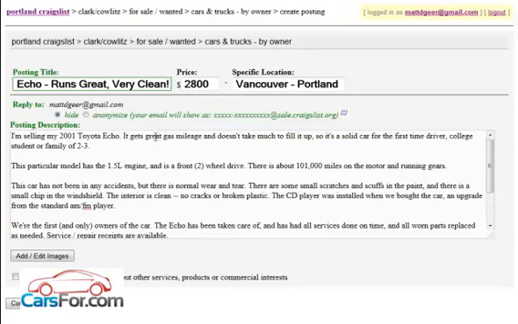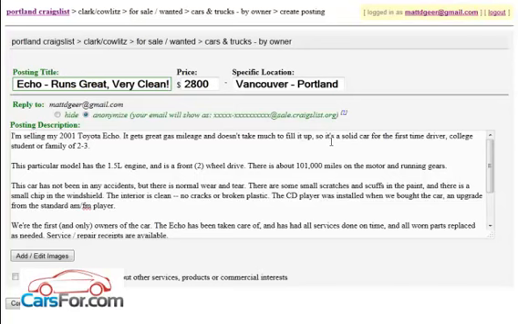The option I like to go with is the anonymize, which means your email will be hidden and Craigslist will replace it with their own email address. And what potential buyers will need to do is use that email address, and when they send their email to that address, it'll redirect to your email on the Craigslist account. So this is the option I prefer to go with.